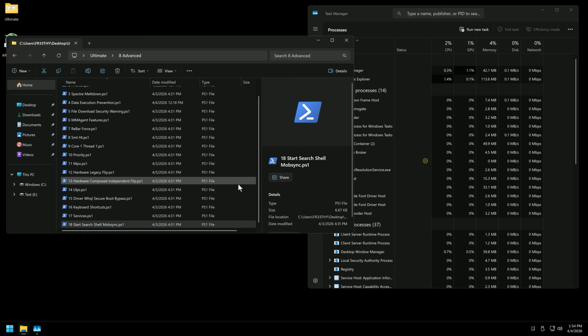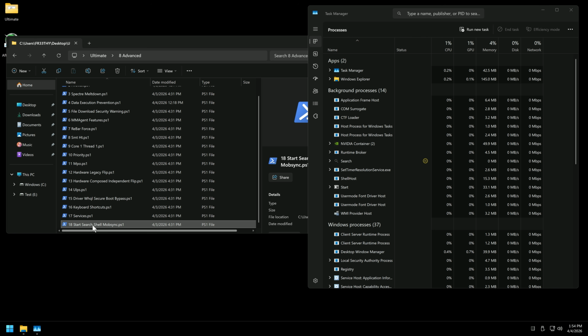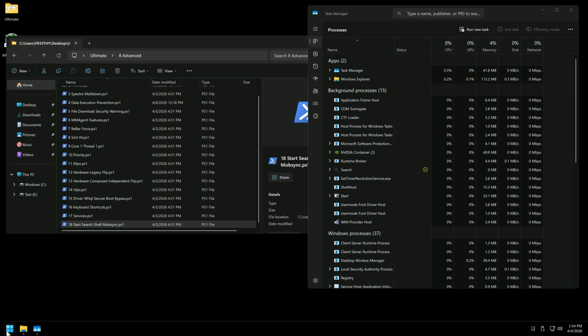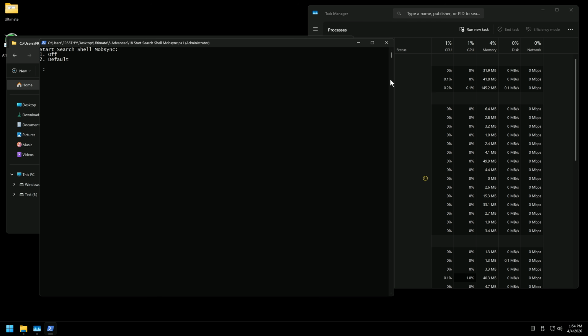Try to run the dependencies for the services for Windows backup and it didn't work. But this script will actually disable Start, Search, Shell, and MobiSync. So say if you're super insane and you wanted to get these tasks down even lower and you find using something like OpenShell or a different sort of UI overlay, I mean, you can, but this is purely for testing purposes. So I'll go ahead and run that.